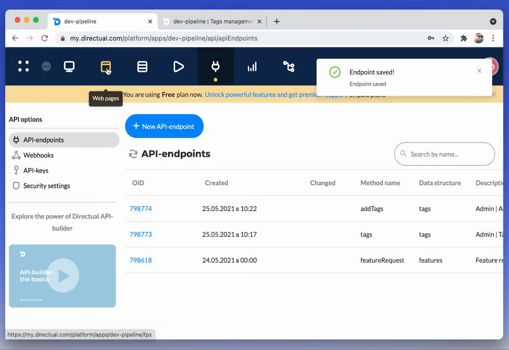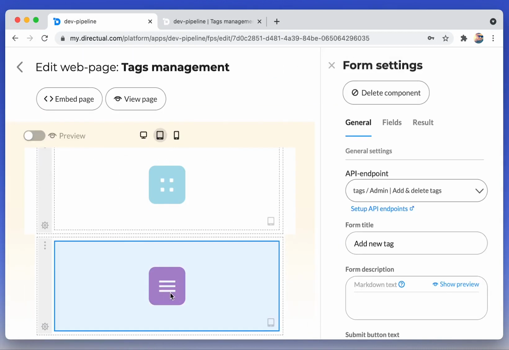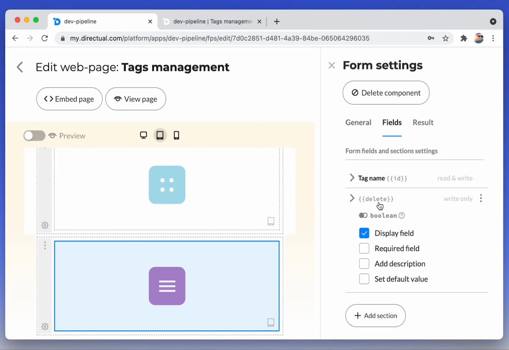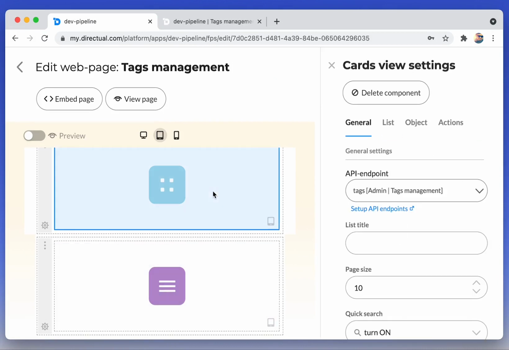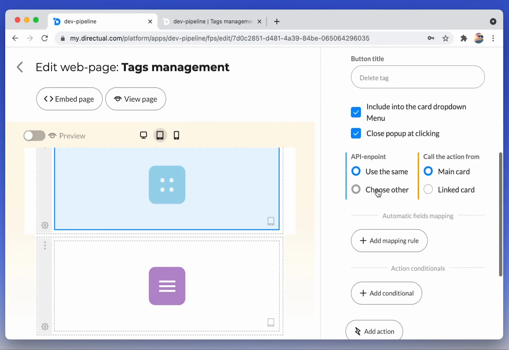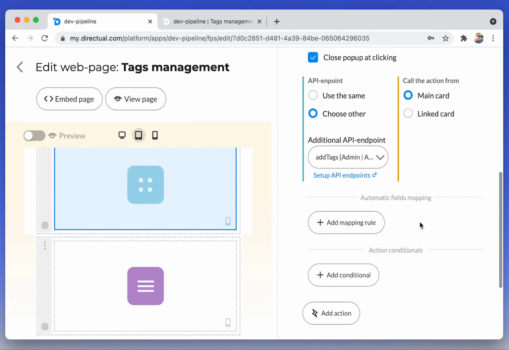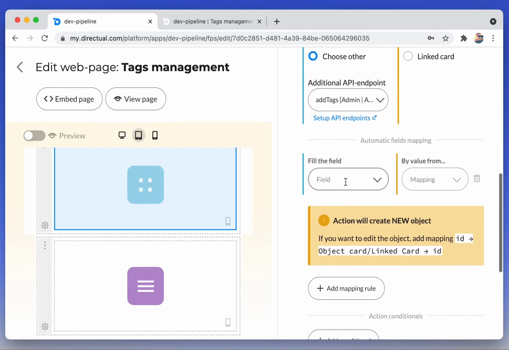Okay, let's go to the web page builder, tags management. First of all, we should remove the field available for writing from the form. And secondly, we go to the actions and connect the action with the API endpoint. Action will create or edit an object.